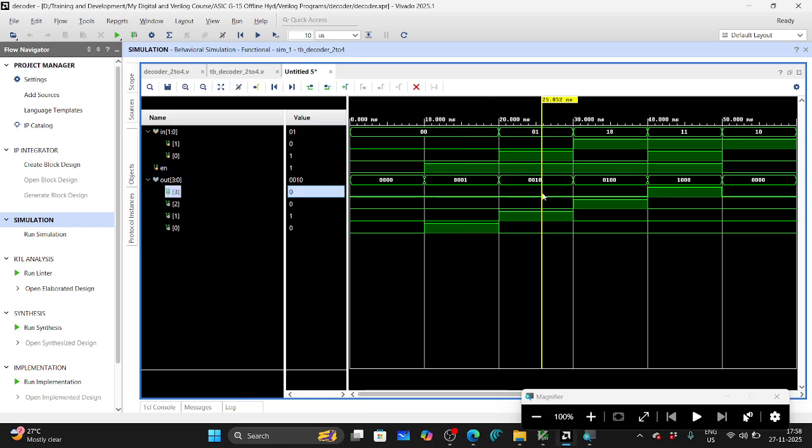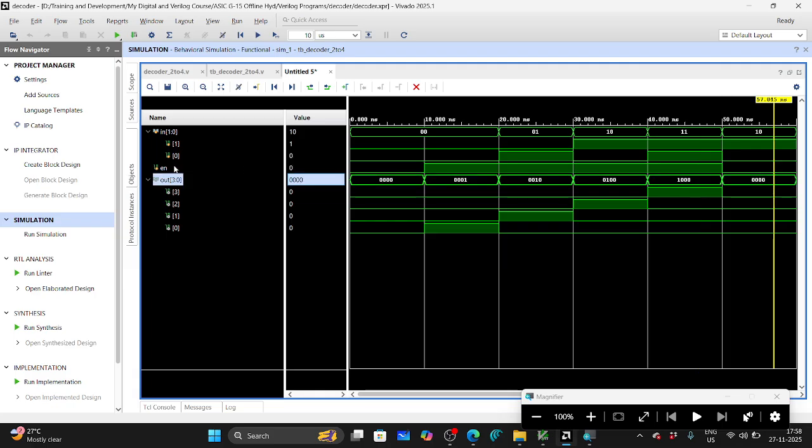Input is 10, output is 0100. Input is 11, output is 1000. Again you are making enable equal to 0. Enable equal to 0 means the decoder is disabled and the output becomes 0000.